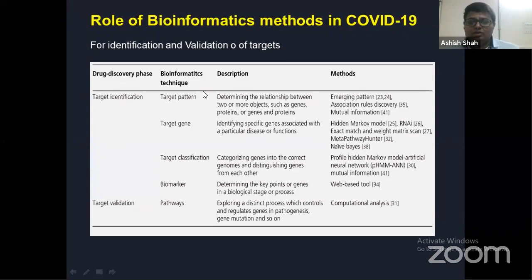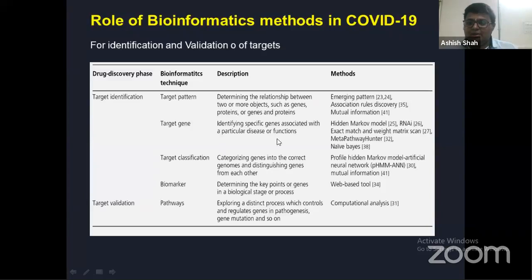For target identification, you need to do different steps. What is your target protein? What is your gene? What is its classification? What category does it belong to, whether it is an ion channel or a G protein coupled receptor? So you need to identify your target classification, and then you come up with biomarkers. For example, if we are talking about cancer, tyrosine kinase is one of the biomarkers. You should have an idea about the tyrosine kinase structure, what the tyrosine kinase gene is, and why it is responsible for the cancer disease. So target identification as well as target validation, you can do with the help of bioinformatics.